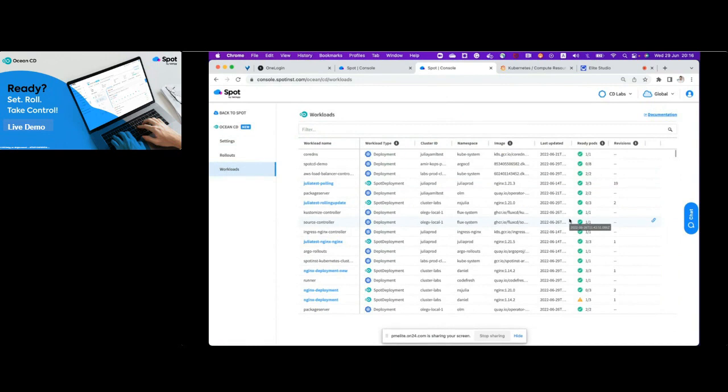Now, the benefit here is basically double. The first thing, you can see all the workloads, all the live images, as also the pod's readiness, which means readiness from applicative perspective, readiness to receive network. But one more thing that you can do also through this view is to take your deployments and migrate them to be Spot deployment. Spot deployment is basically an OceanCD custom resource that we are using in order to allow OceanCD operator to manage the services.